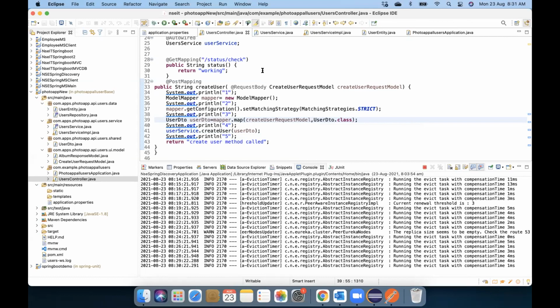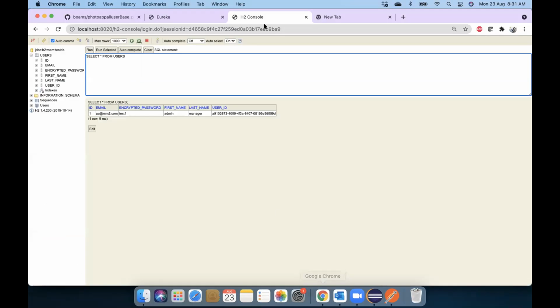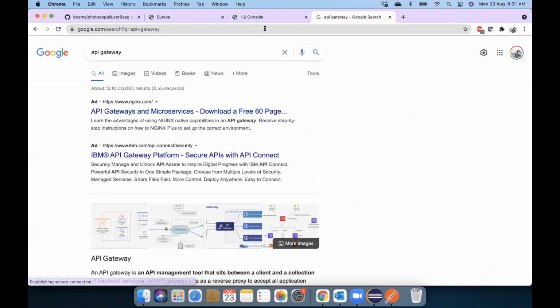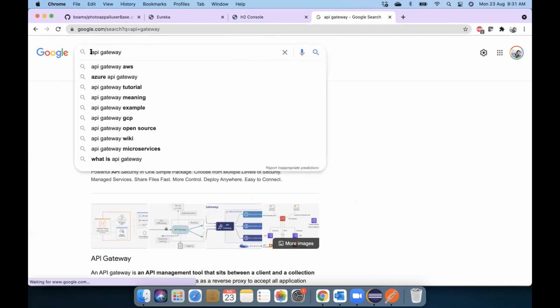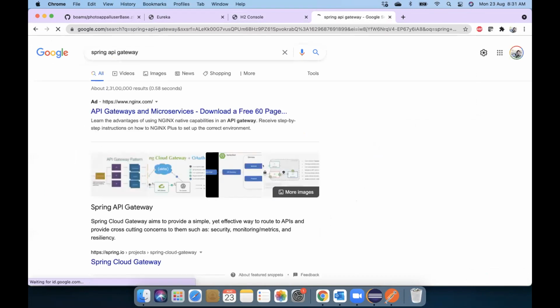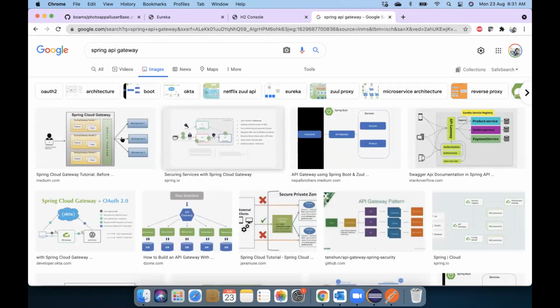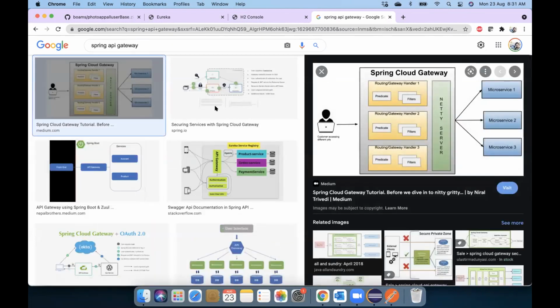Okay, so let's go ahead and talk about our next thing. Now, we're going to talk about one very interesting feature of our development, known as API gateway. When we talk about API gateway, especially in Spring, we have a very futuristic feature called API gateway, which makes sure that when you are interacting with your backend services, it offers you a common window through which you can interact with any of the backend services, like microservice 1, microservice 2, microservice 3. This API gateway helps you avoid knowing the exact URL behind the scenes, because URLs may be many.